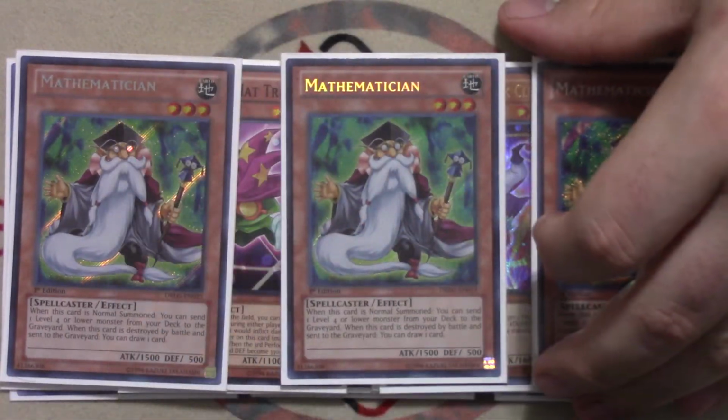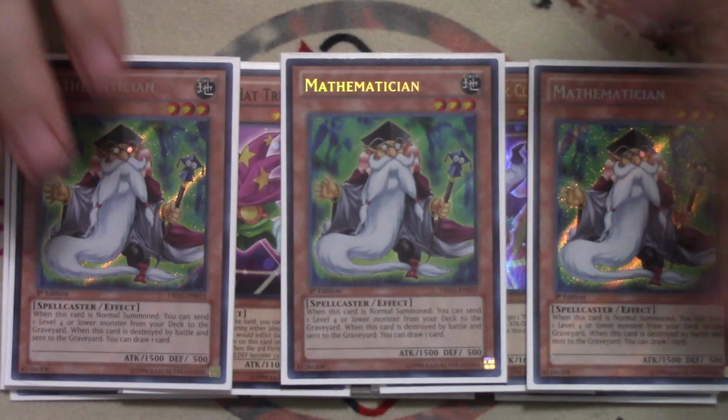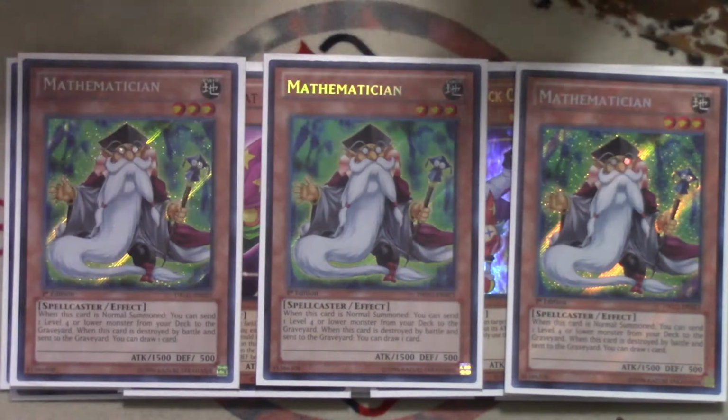And then for the normal summon of the deck, we play 3 Mathematician. I still think it's correct to play this card. It's your best normal summon. It gives you access to every single card in your deck. Or as I like to say, back in the day when I explained why you should play this card, it's the gateway to your deck.